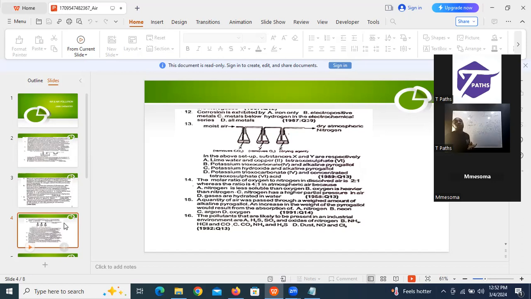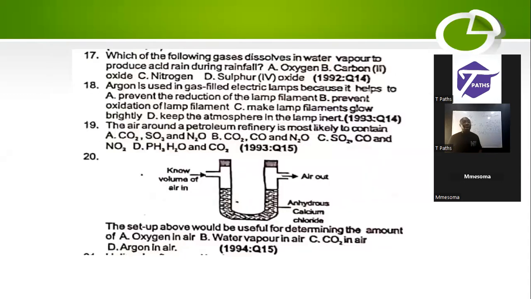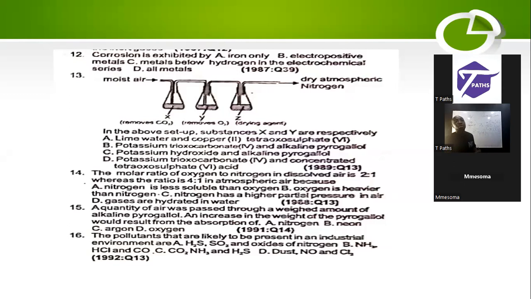Many of us live in an industrial environment where a lot of industries are using various chemicals, and they all act as pollutants. I've told you before that air is a mixture of gases. But let's not forget that air can also act as a pollutant. It's one of the problems we are facing now in this country. One of the reasons why the whole environment is extremely hot is the air pollutants that disrupt the atmosphere.